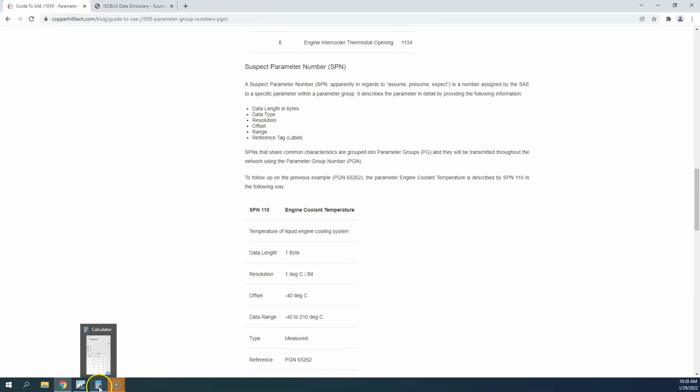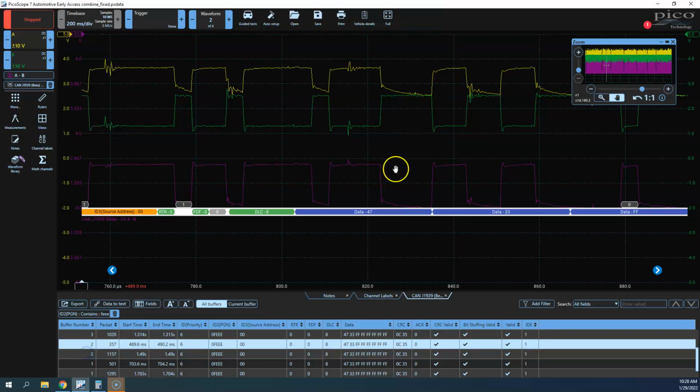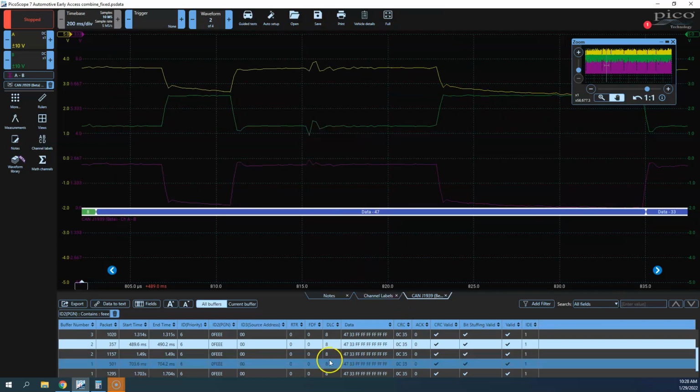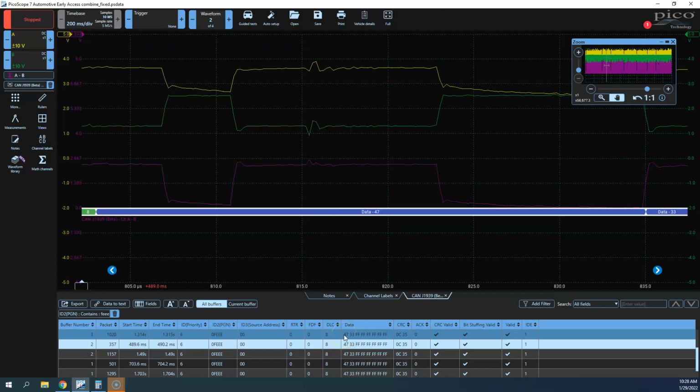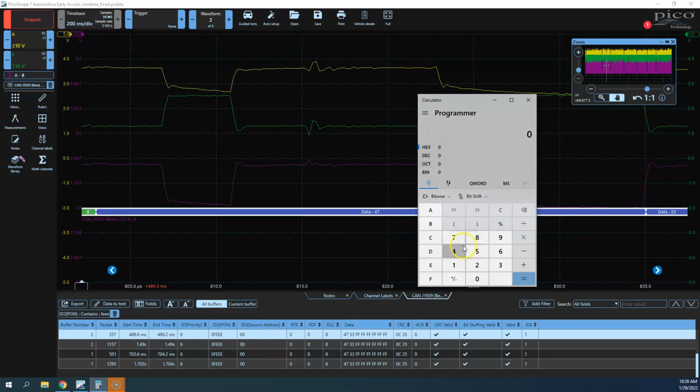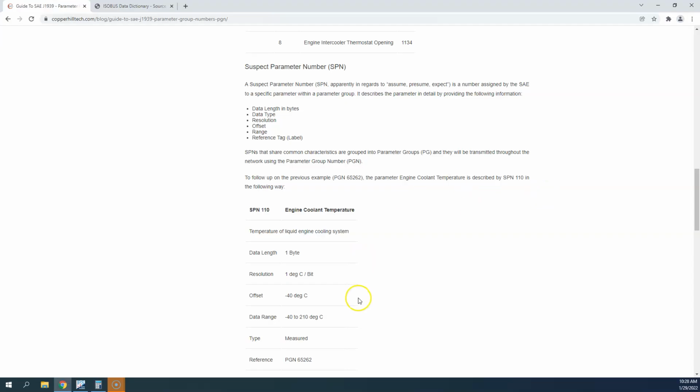If I look at this, it's an 8-byte message, right? That 1 byte has 8 bits in it. But of those 8 bits, how many have we used? Let's take a look at this. We're going to take this and put it from hexadecimal to decimal. If I put in a value of 47, that tells us that I've used 71 bits, out of the possible max it could hold. So 71 bits. Does that tell me that my engine coolant temperature is 71 degrees C then?